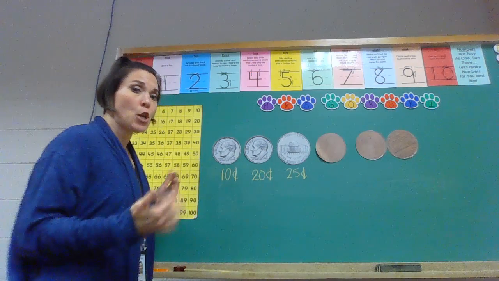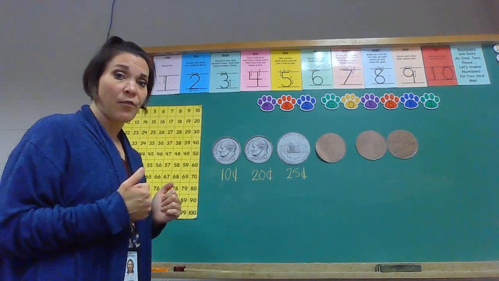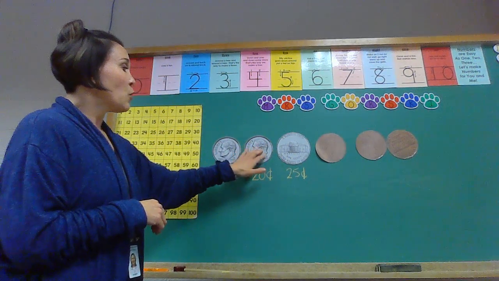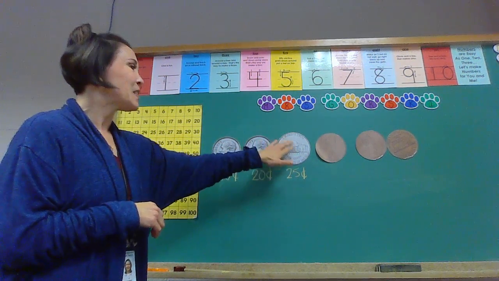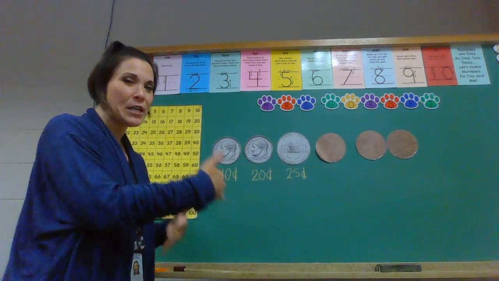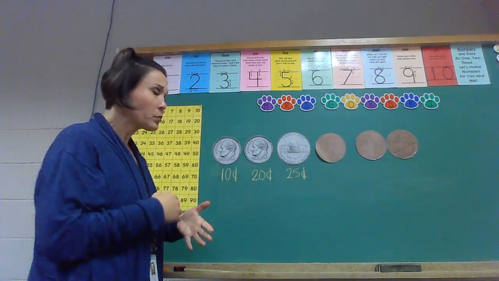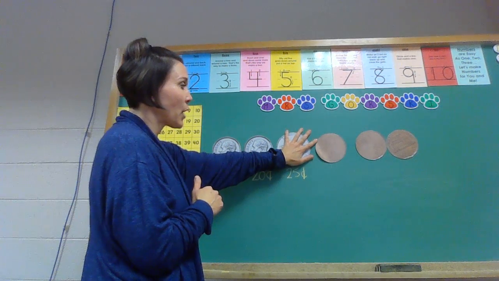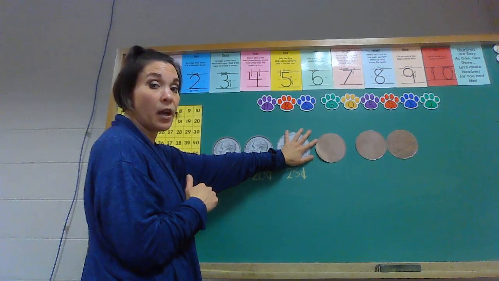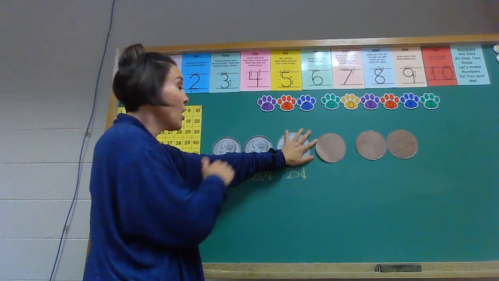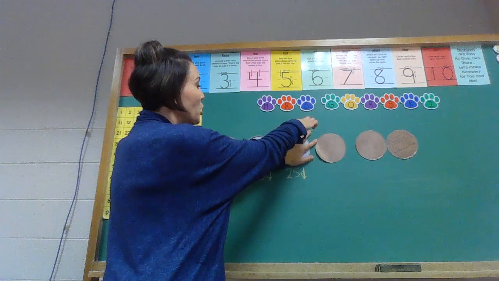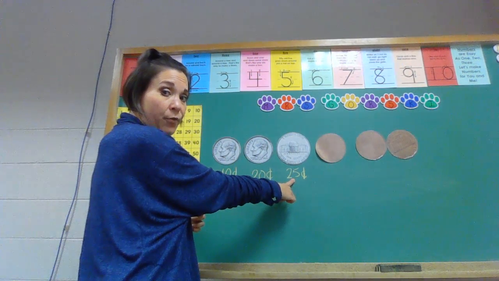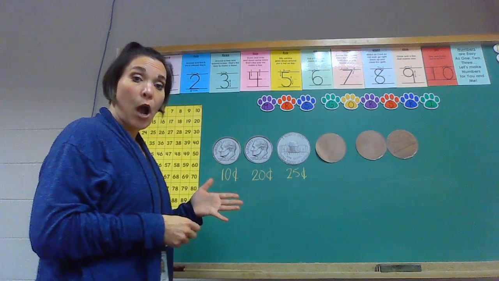Now, for some of us that might not know automatically it's 25, this is a technique that I always teach my second graders. If you know how to skip count by tens, that is fine. But sometimes changing over to nickels could be a little difficult. So watch what I'm going to do. 10, 20. I'm going to put my hand down because a nickel's worth 5 and I have 5 fingers. So 10, 20, 21, 22, 23, 24, 25. So notice how that matches. It's 25. So now I'm going to keep on going.